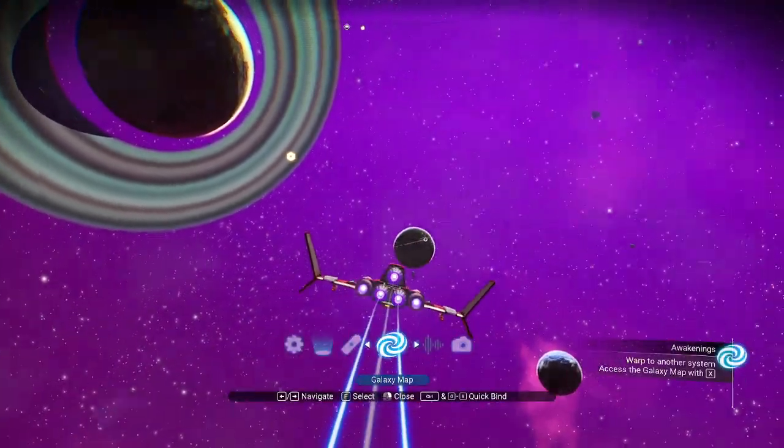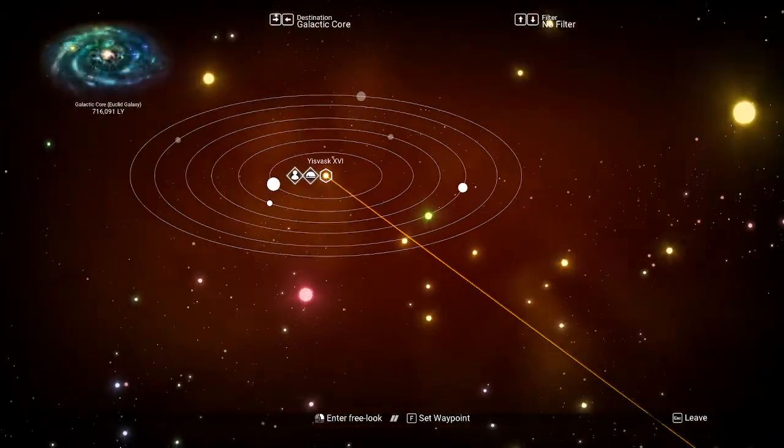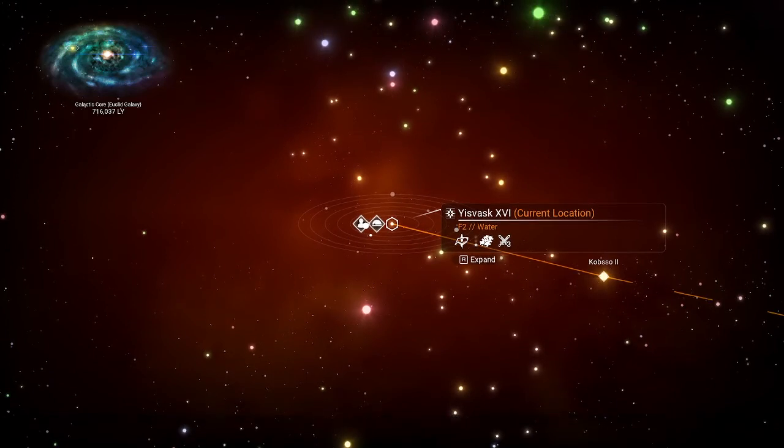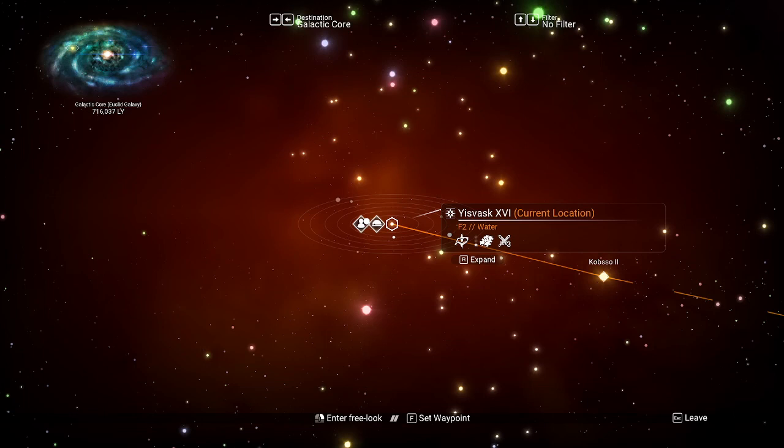Alright, so if you hit the X, you have your galaxy map now, you can select it, and now you can go to a new system. Now, the path that you're taking is to the galactic core. You can change that by hitting the right or left arrow buttons on your keyboard. So Free Explorer, Galactic Senate, Free Explorer, that's all you got so far. Later on, you'll get other achievements that you can go by.